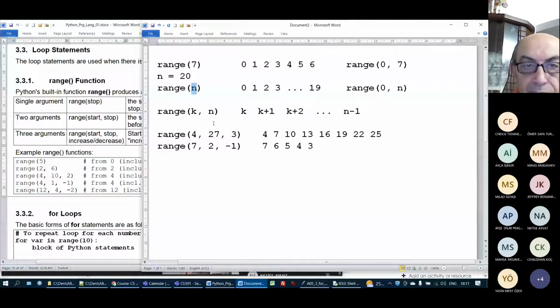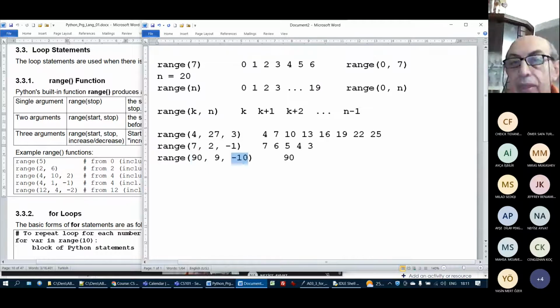Let's write something similar here. Let's put some other values. Start from 90, go up to 9, every time with -10. So what is our start value? Our start value is 90. The first value is always the start value. If it is a single argument, it has 0 as the start value. But if there are 2 or more arguments, the first argument is always the start value. So 90 is our start value.